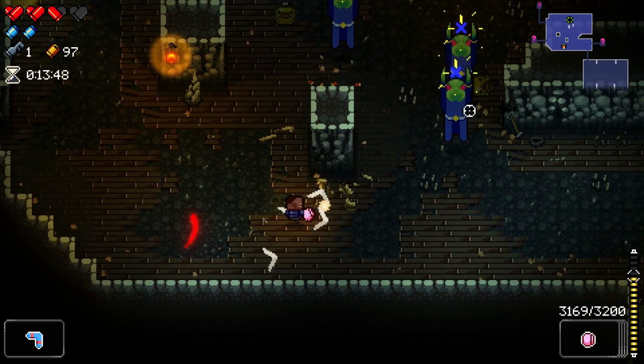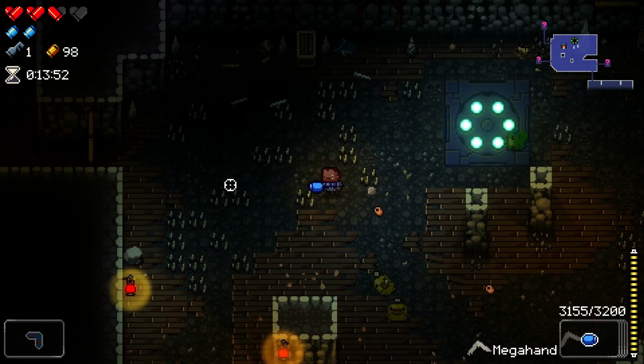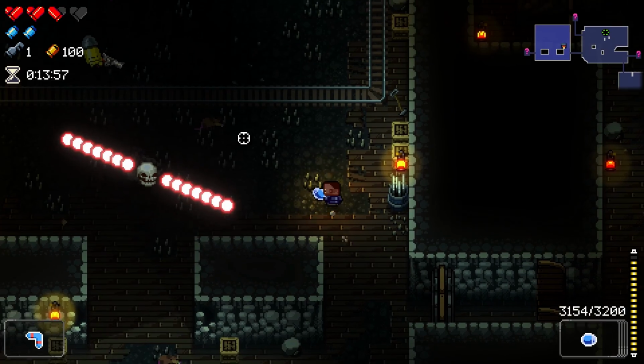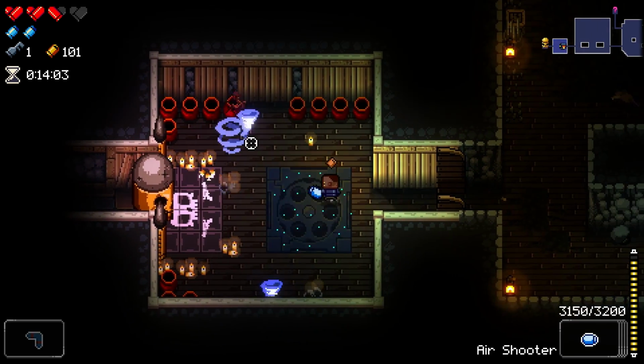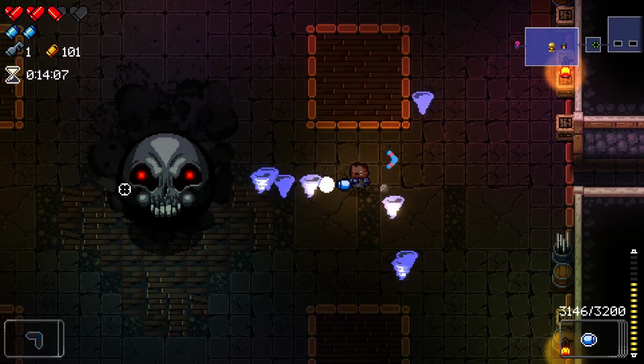Boop. Trying to get both of them. But yeah, maybe we just use our regular fire in the boomerang room. Nothing wrong with that. Air shooter. I'll take it, because I don't know if I can get back to the other one in time.